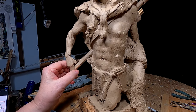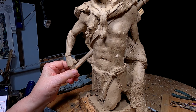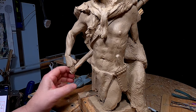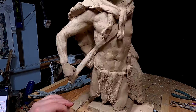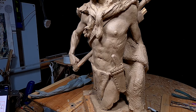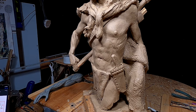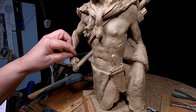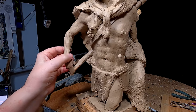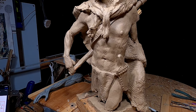Okay, what I'm doing is I'm attaching the hand to the scabbard, the bow scabbard, so that it won't be moving around on me.